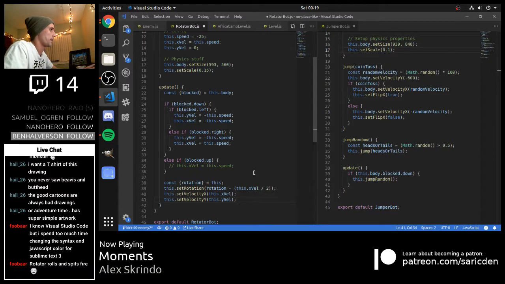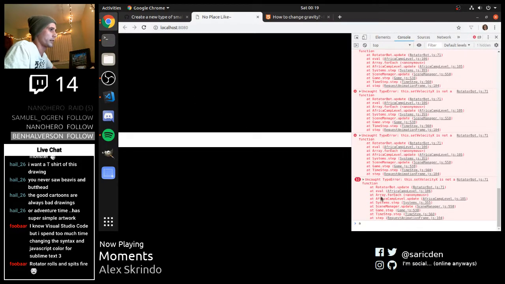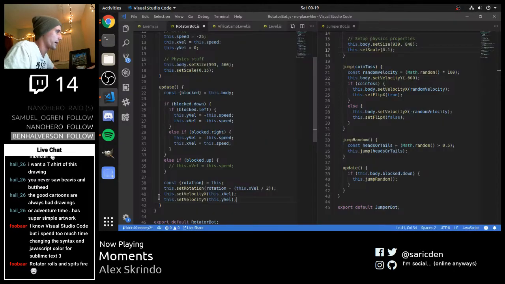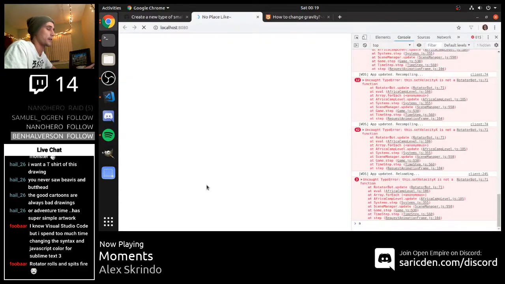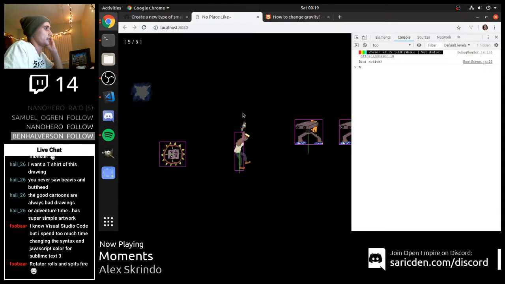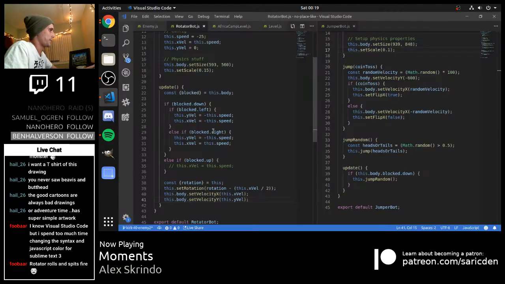Right. Okay. In my mind, this makes sense. Let's see if Phaser agrees with me. Okay, nope. Oh, right. We've had this error a million times now. Body dot set velocity. Okay, try that again. Okay, he flies up now. That's not quite right.